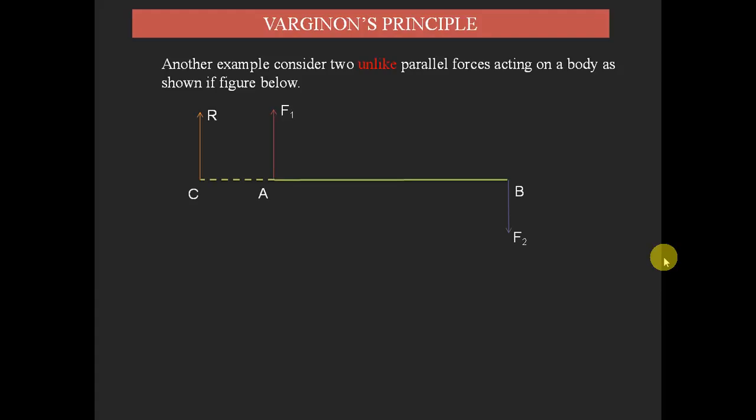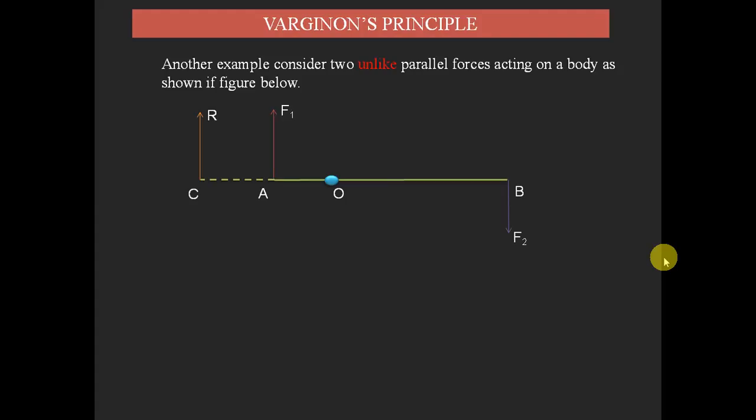That distance we can find out if we know the magnitude of the forces, the distance between the two forces, and the distance of the point we are considering on the body with respect to the two forces. If we know all these elements, we can find out the distance of the resultant force which is acting away from the body in this condition. So for this I am considering a point O with respect to which we are going to find the moment of the forces and the moment of the resultant to apply the Varignon's principle.